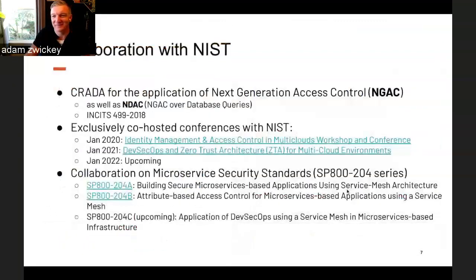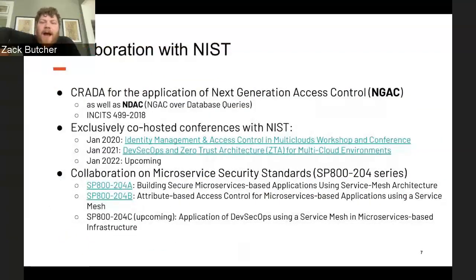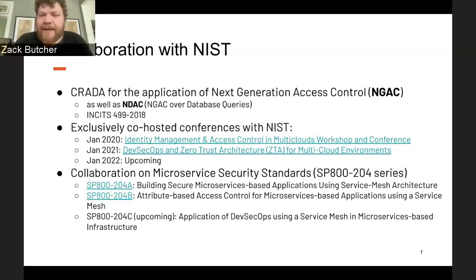Yeah. And again, just to touch on some of the stuff we do with NIST, we interact with them in three primary prongs. This slide is a little bit out of date, as obviously that Jan 2022 is not upcoming, it is happening. Right now, you're in it. But we do a lot of research in access control. When we talk about the multi-tenancy in the system, this is really where access control is going to come into play, and we'll discuss some of that. We'll also talk about this at length tomorrow, and that's going to be the subject of my talk tomorrow. That's about SP 800-204B, as well as a couple of the other talks.